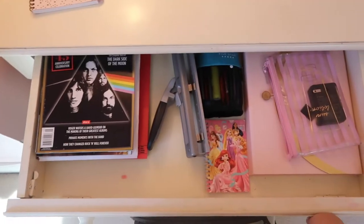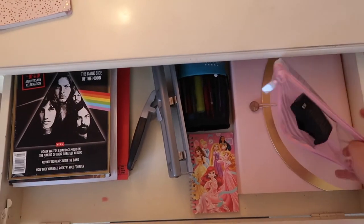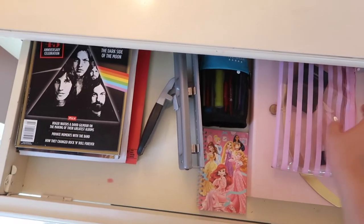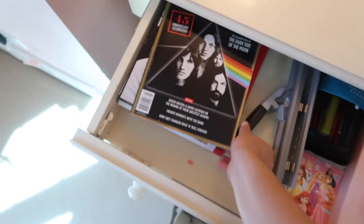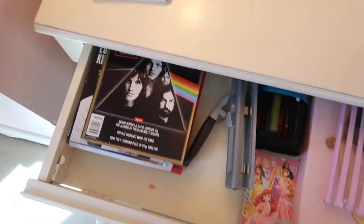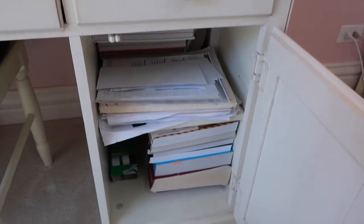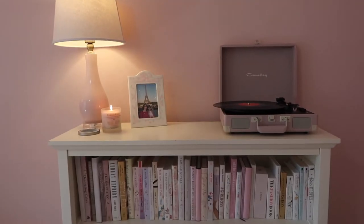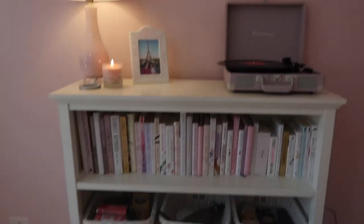In this drawer I keep random stuff again — camera stuff like a charger, important things, a notebook, magazines. And then this cabinet thing is even worse — I'm so ashamed of it. I literally have every single yearbook since kindergarten in there, which is really fun to look at, and then just papers, ACT books, random supplies. It's really gross in here, I don't like going in there.